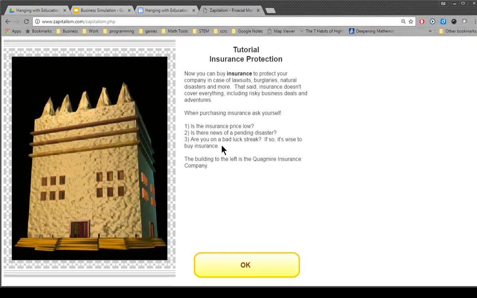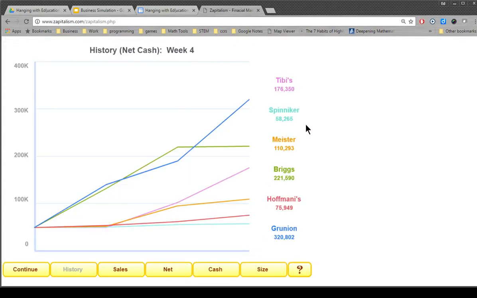Now, in real life, I don't know if anybody really gauges their luck streak. But we have some weeks where we definitely feel like, oh, it's going to be one of those weeks. That's when we just take more naps, right? We don't take out insurance, we just take more naps. We'll call it nap insurance.